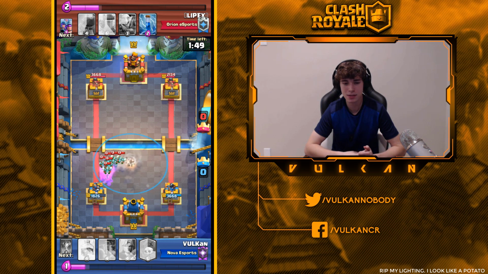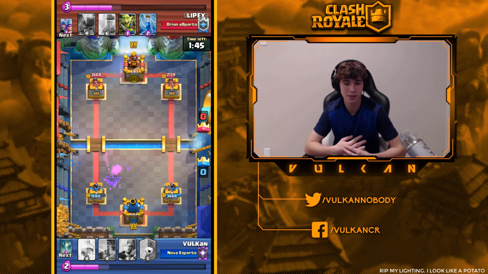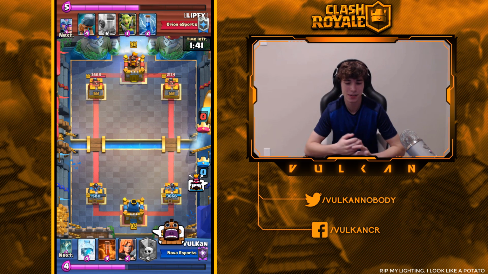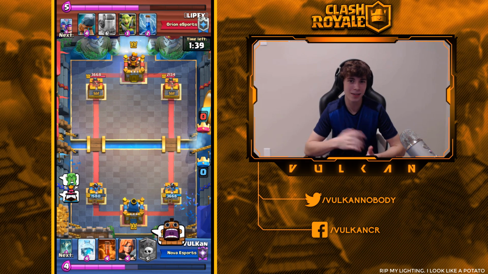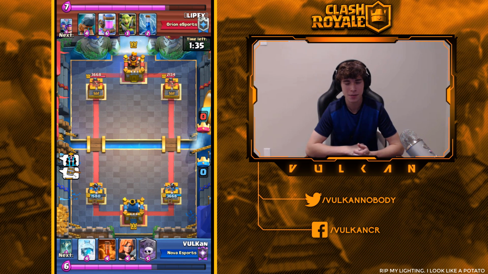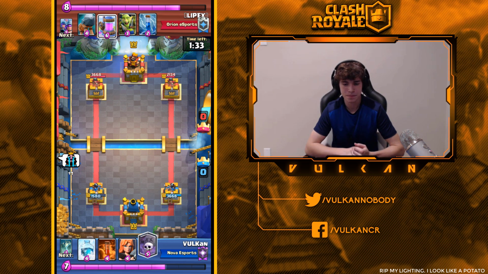He definitely wasted a Minion Horde here because I got a +2 elixir trade with that Tornado. So bad Minion Horde by him, and potentially that actually cost him the game because now I'm up 2 elixir. He had a huge elixir advantage on me. He could have potentially kept his elixir advantage for the rest of the game, but he didn't.